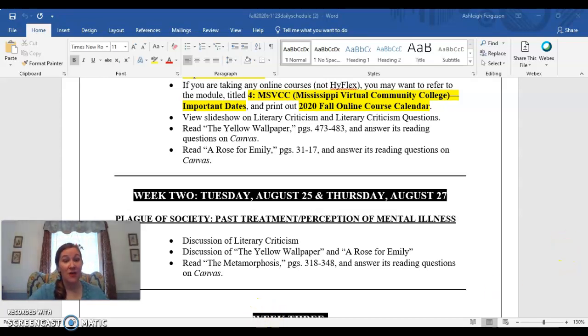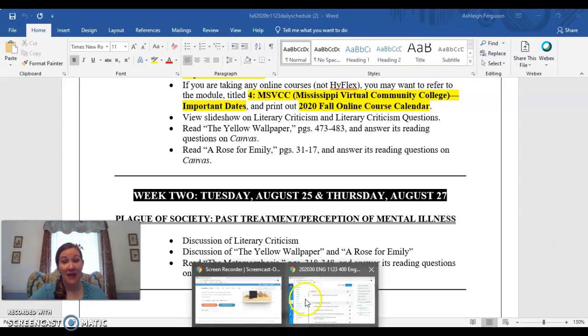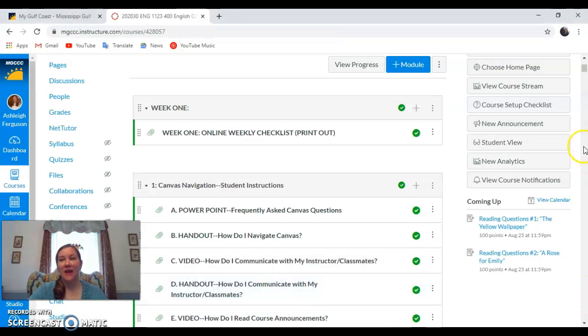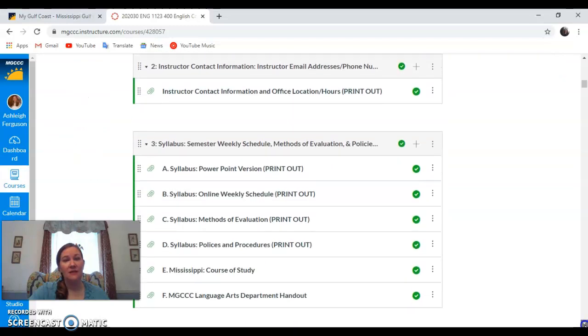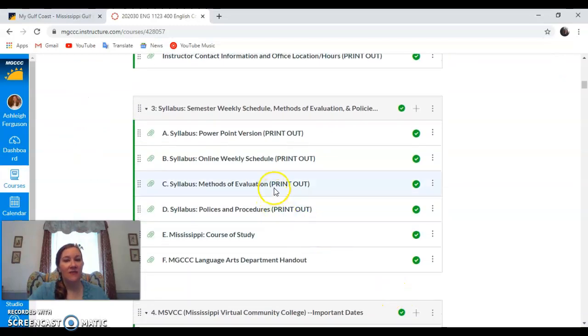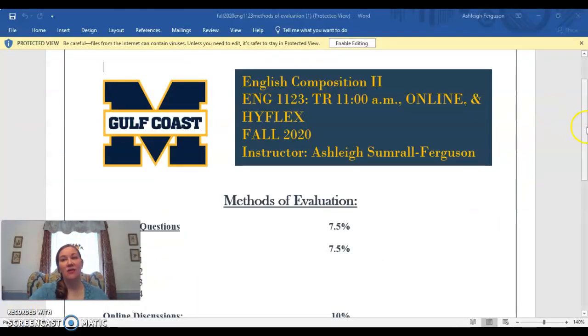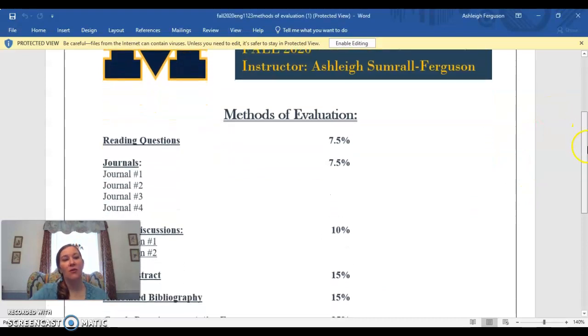But that will make your life much, much easier if you have that connection to the course. Okay, now we do have some other sections I want to mention really quickly. Now, methods of evaluation. This particular handout just overviews the actual assignments and also their mathematical value. And when you click on the methods of evaluations, this just shows you our assignments.